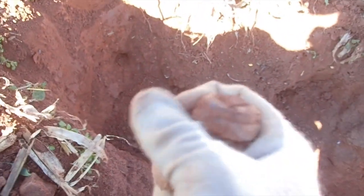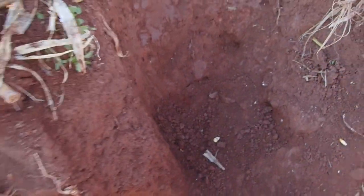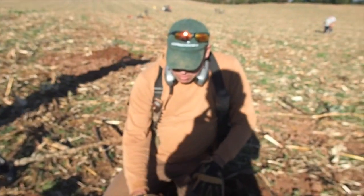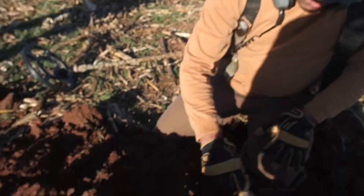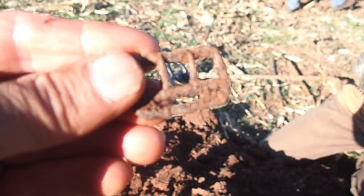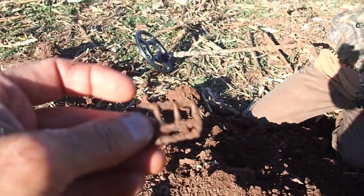Got my first piece of glass at the hole. Sweet — nice top. Looks like there's still oyster shell going this way and we're hitting some cans, so I think we're going to be able to get some glass in here. Feeling good about it. And over here, look at this — he's just got a buckle. Nice one, John. I like that. That is definitely a Civil War buckle.